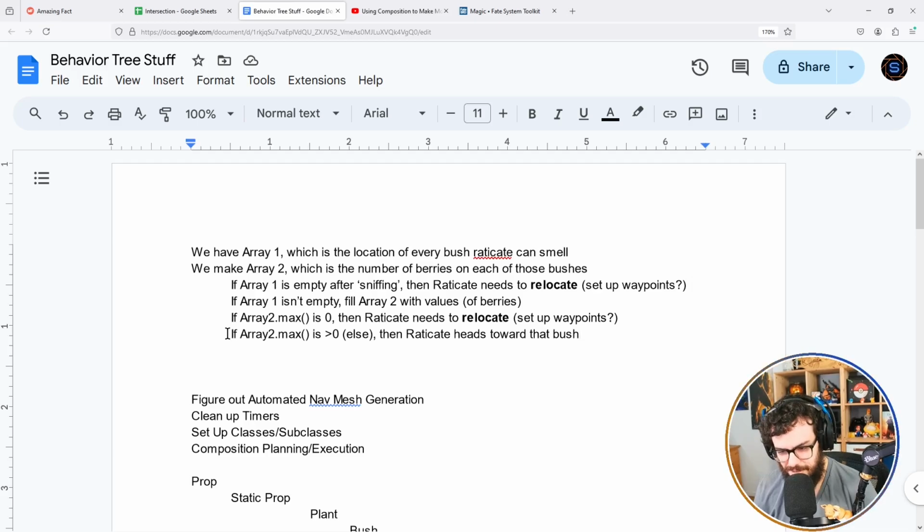And then the other thing is that if there is a value in array 2 that's greater than 0, that means there is some bush with a berry, and then we're just going to send Raticate toward that bush. The way we'll do that is if the 5th item in array 2 has a berry, then we just send him to the 5th item in array 1, because that is the ID of that matching bush.